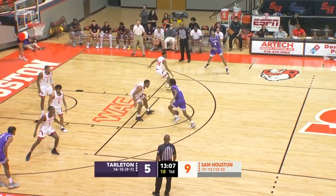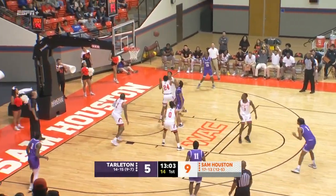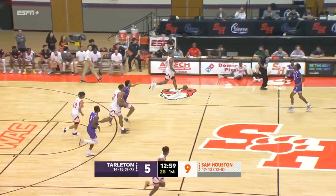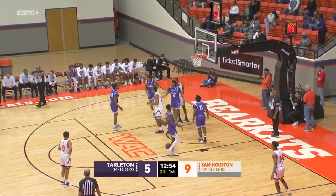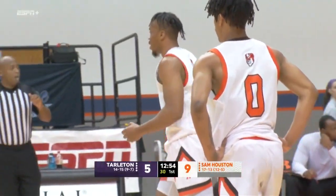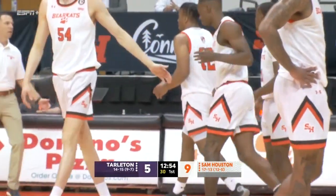Shakur Daniel. Off on the wing for Small. Trying to get around Powers. The floater in the lane is no good. Rebound cleared by Flagg. Flagg will take it down the left sideline himself. Gave it to Ikpe. Ikpe looking for room. Going to be a traveler. Might have been the easier call because there could have been a push-off called there as well.